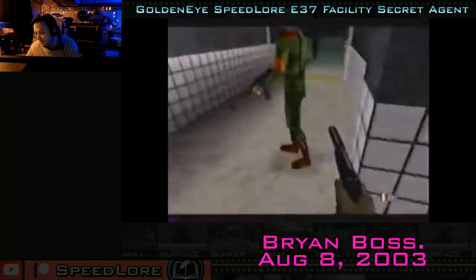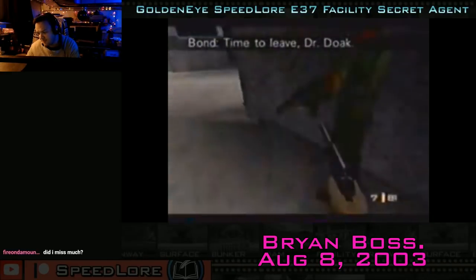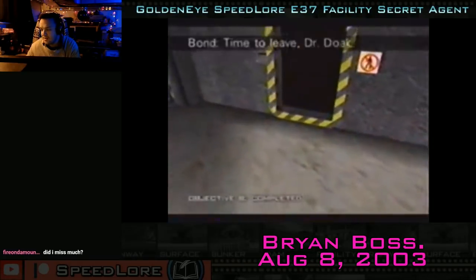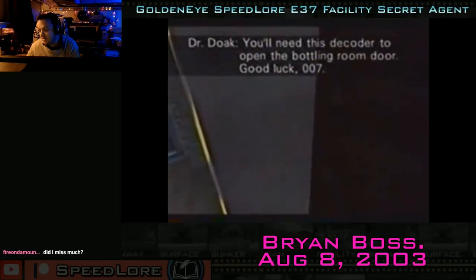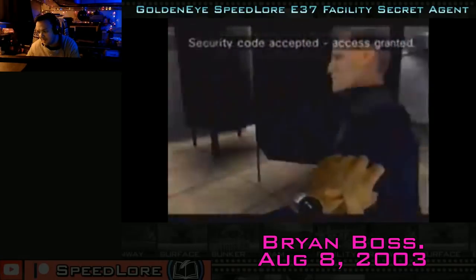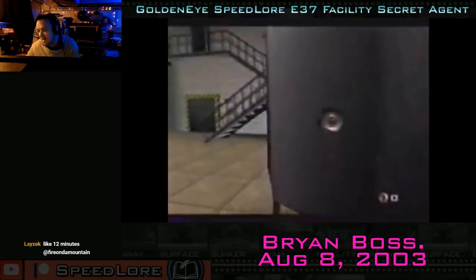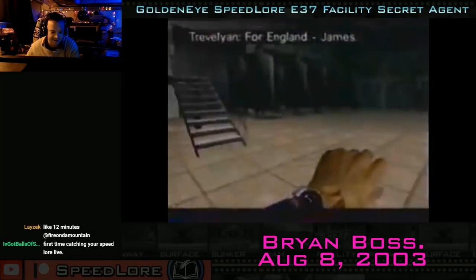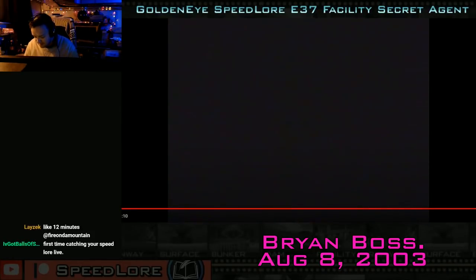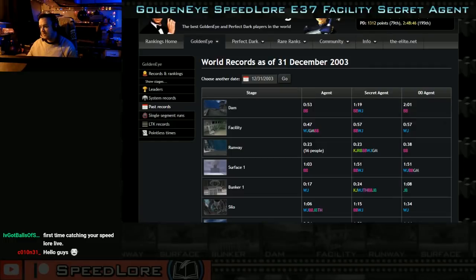Left, right, left, left, encounters Doak. And it just so happens that the Doak speech takes about 5, 6, 7 seconds. Maybe 5. So when you pause there, you get the decoder a couple frames before fully going to the pause, so the timing works out nicely. If you were to pause earlier, the decoder wouldn't be in your inventory quite yet. So yeah, that mine there on that last tank seems kind of unnecessary, but not the biggest deal in the world. Hey, it's still a beautiful world record. 57 by Boss. Let's take a look.